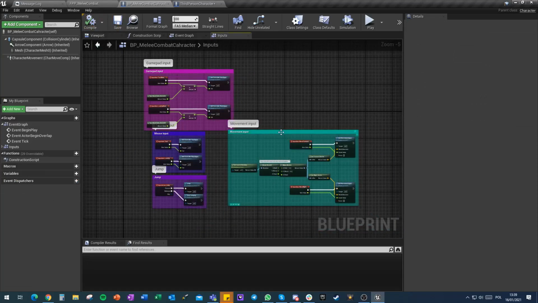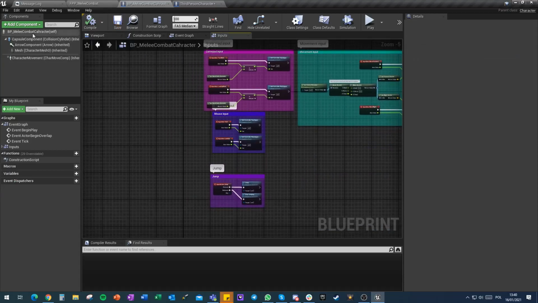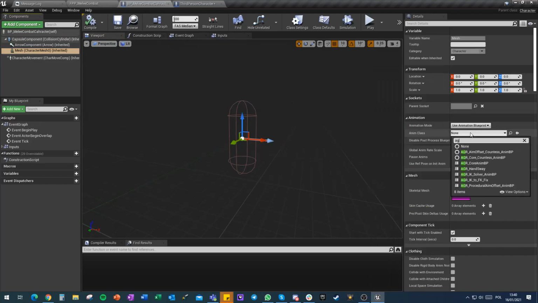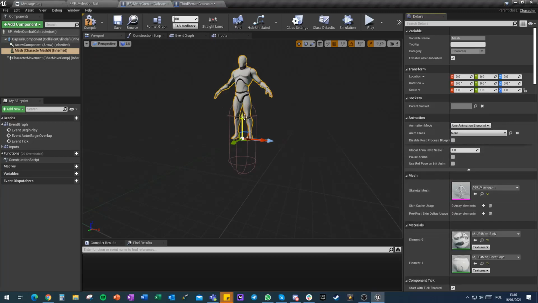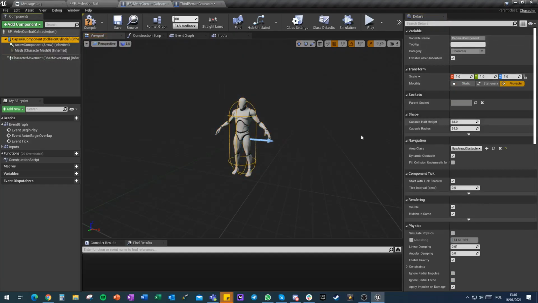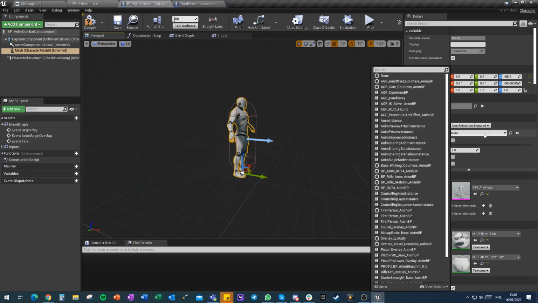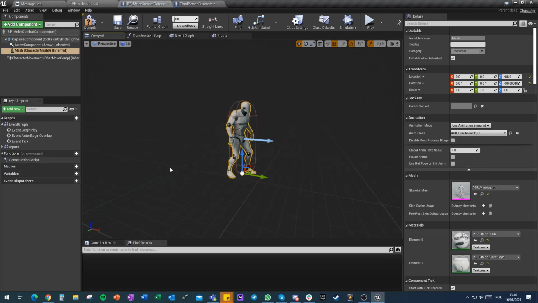Okay, so no new variables, this is just basic input setup, and this is just basic jump, so anything that any character has. Let's go into viewport, we have nothing. Let's set up here, we want AGR mannequin. Oh no, not here, skeletal mesh, AGR mannequin, thank you. And we'll go -88 because the capsule half size is 88, so this is 0 out. Mannequin location -90, so it's as it should be. Anim class will be AGR core, obviously, but not the Countess version, just this one, core anim BP.